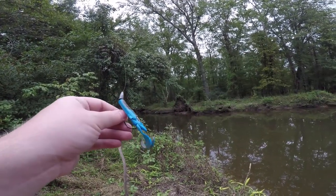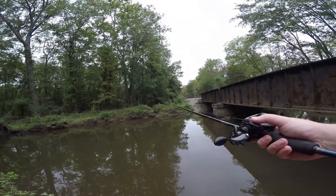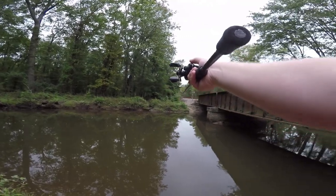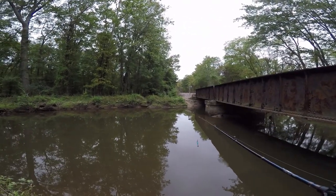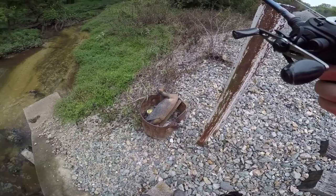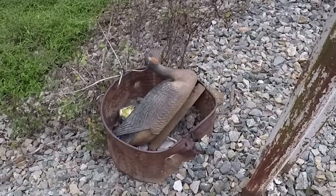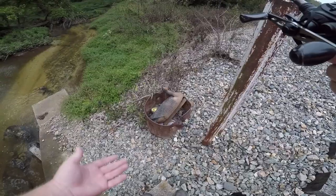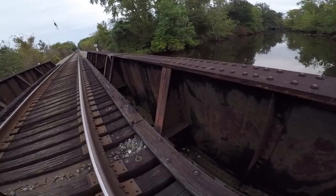Okay, well, I've gotten both of these pickerel right in this area right here. I believe I got the first one right about there, and that one was over there. So, lucky spot, I think, is developing here today. There's a goose thing right there, or a duck thing, whatever it is. Like one of those decoys. That's a little interesting, but okay. Let's get back to fishing.